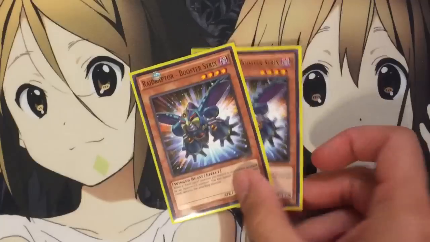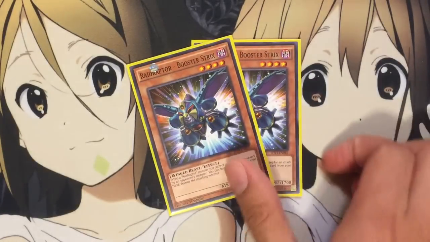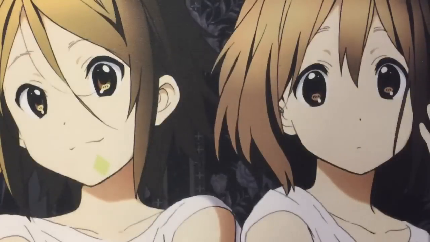But basically when your opponent's monster declares an attack, you can banish this card from your hand to destroy the attacking monster after it targets a Raidraptor monster. So, protect your Raidraptors for next turn rank up plays.